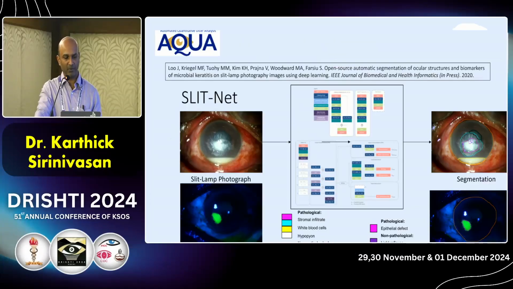So then we came up with an automated quantitative ulcer analysis. We call it AQUA, where it measures and segments the corneal ulcer, it measures the corneal scar, it measures whatever lesion is present in the central cornea. If it is normal, it is going to let you know it is normal. And whenever the patient comes back for the next clinical episode, it always goes back to the previous one and lets you know what the difference is.